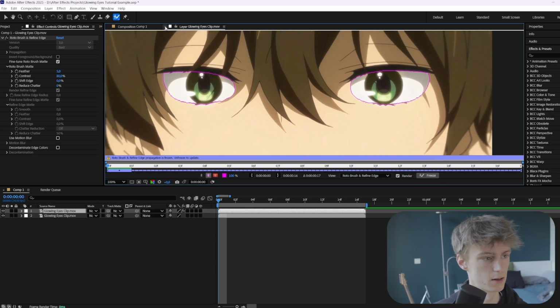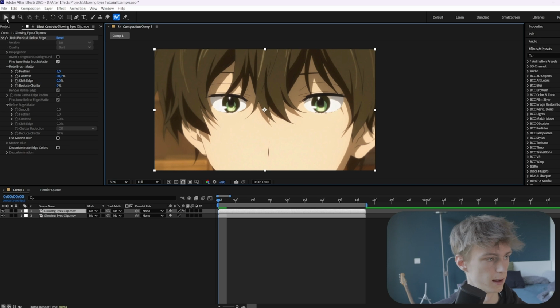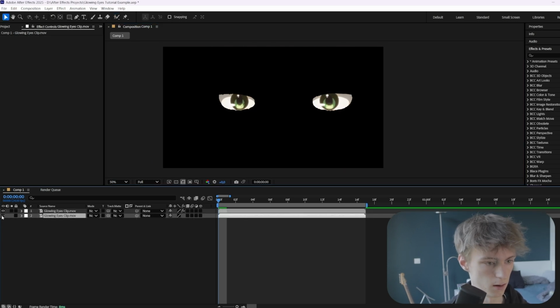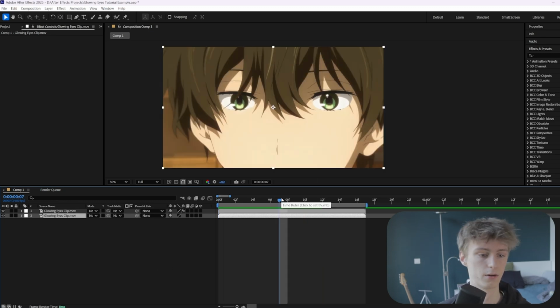Alright, then you can click on this here, this cross, to close it, and then go to your normal tool again. Now, as you can see, if we hide the bottom layer, then you can only see his eyes. So you can check if it's all good. Alright, then unhide it.